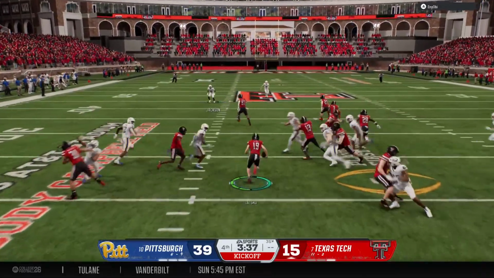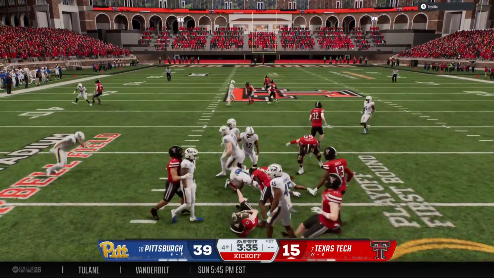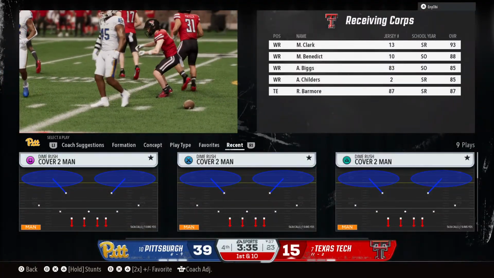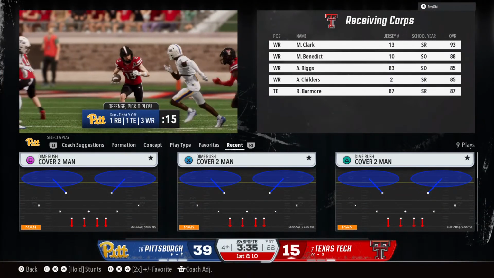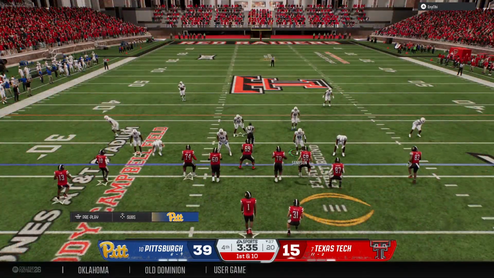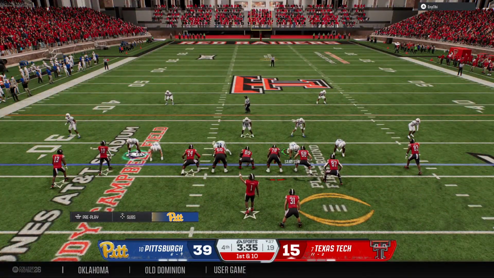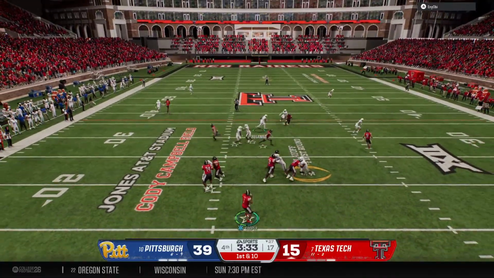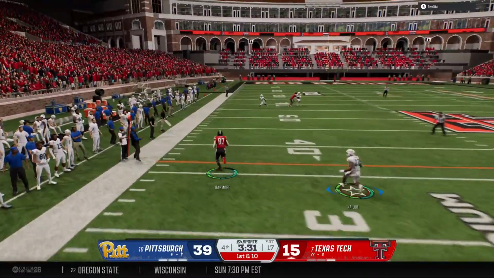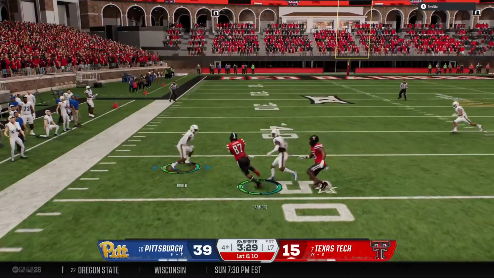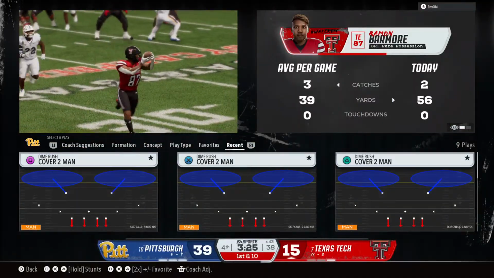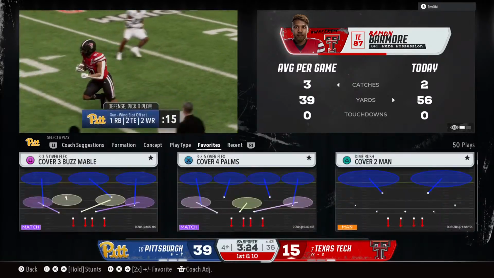Return begins inside the 10. He'll be tackled at the 27. That's where the drive will start. And the Red Raiders offense is back out on the field now. The first job here, protect the football. Turnovers on back-to-back possessions. Quick completion to the tight end. Breaking free at midfield. They bring him down, but it's a big play all the way to the 43.